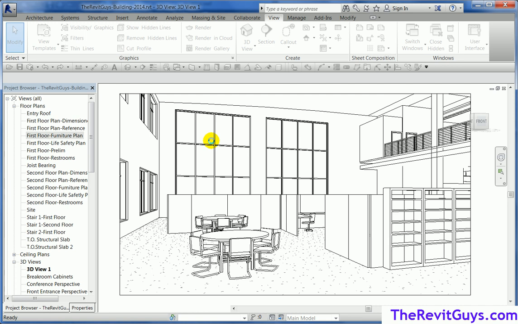Normally, you would have all your files set up where they would automatically update and you had the right central file, etc. Since I moved these all around for the training, all of my pathing got a little jacked up. So, normally, you would just edit the file, refresh it, and you're good to go. Again, if you need help on this, feel free to give us a call, therevitguys.com or thebimguys.com.